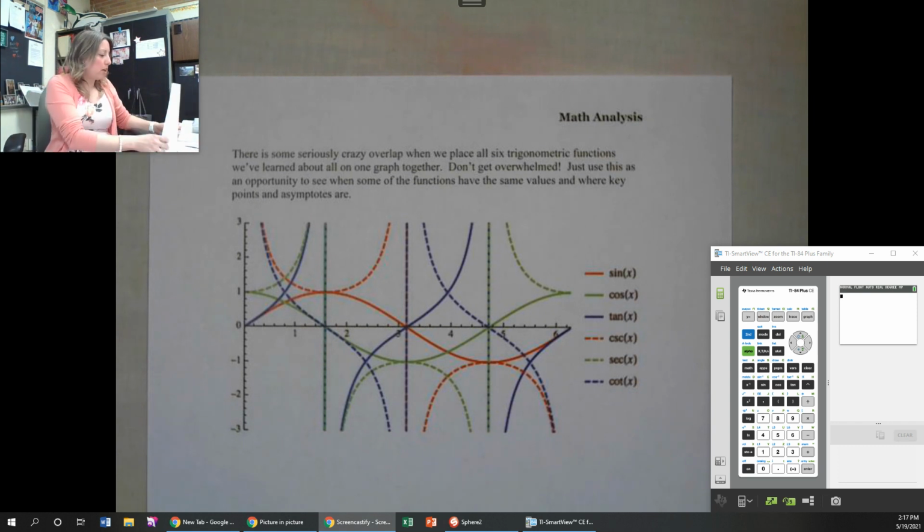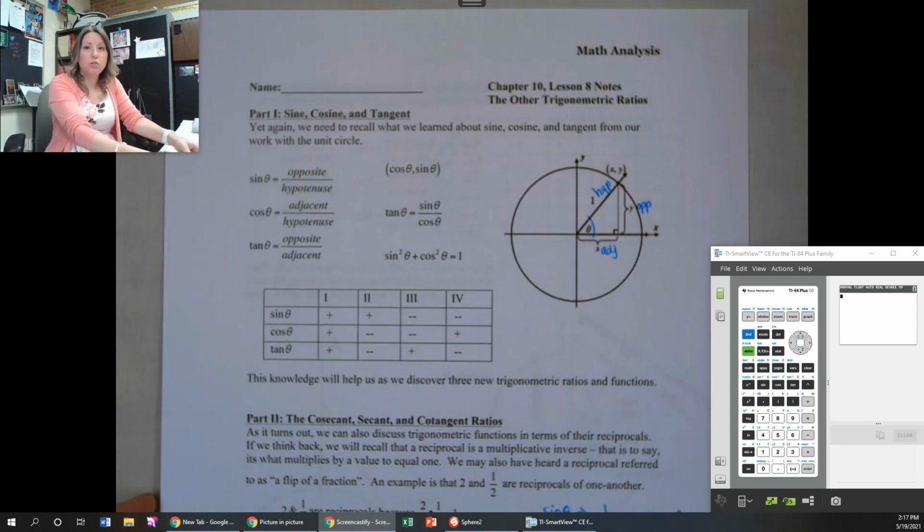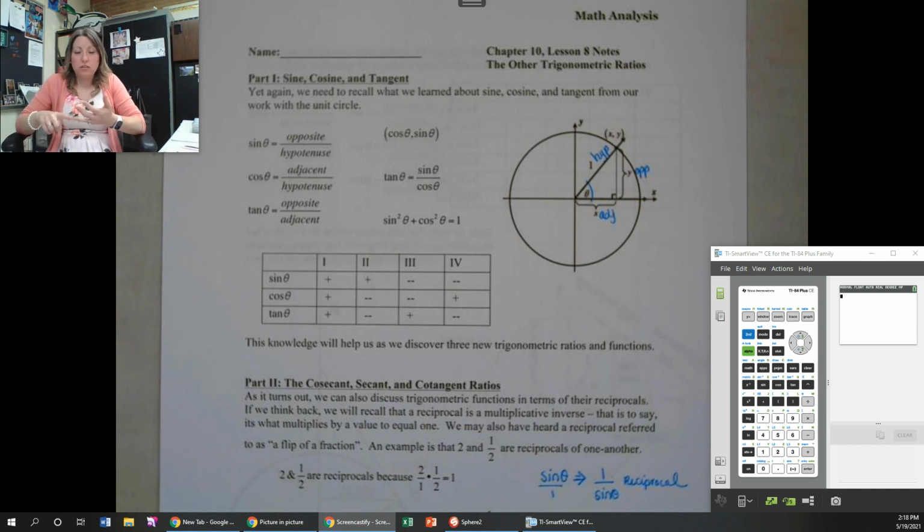So what we're going to do in our homework is we're just going to find the values, the matching ratio values of cosecant, secant, and cotangent now that we know who they match up with inverse-wise. If you can figure out the sine ratio of a triangle, or if you're given the sine ratio of a triangle, you can find all the rest of the ratios. And same with any one ratio. If you're given that ratio's value, knowing how these match up, you can figure out any other missing ratio. That's the plan. That's how we're going to look at these.